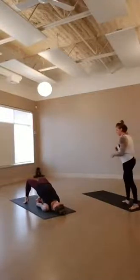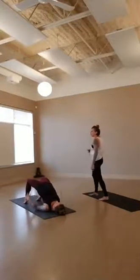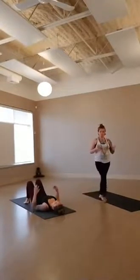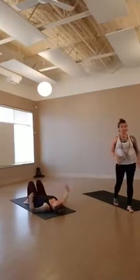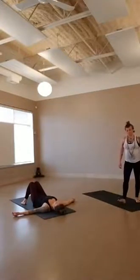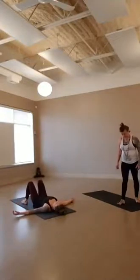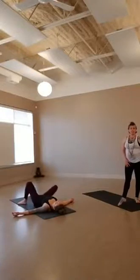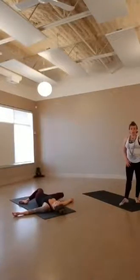And come high to the tips of your toes, take your arms out and slowly travel down, upper, middle, low back last. Take any position in the legs that feels good, feet together, knees together, whatever your preference is. You can stay exactly where you are. If you need to rest, rest.